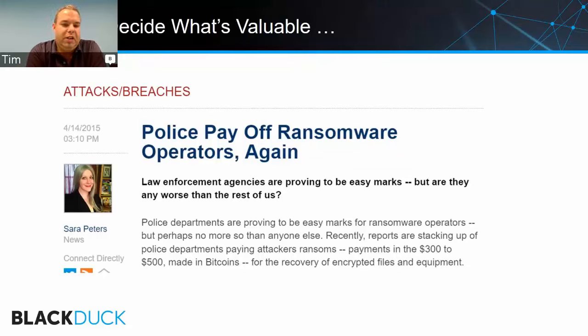Now, if I was an attacker and I managed to gain access to some quantity of police data, I've effectively got three possible scenarios available to me. Number one, I can decide that maybe it's not in my best interest to upset the law enforcement people out there. They might come after me. So I back out, no harm, no foul, make like it never happened.